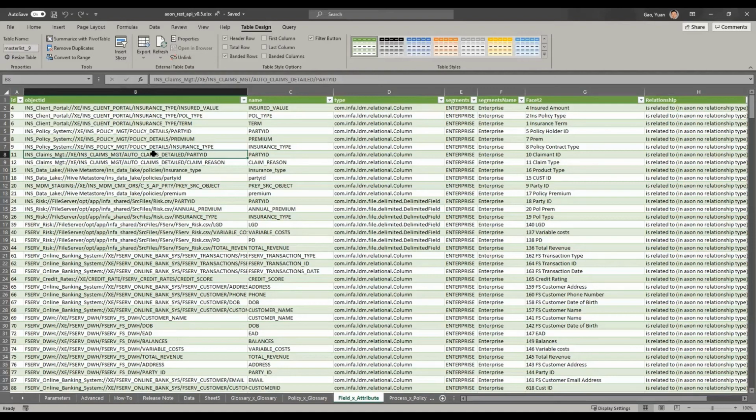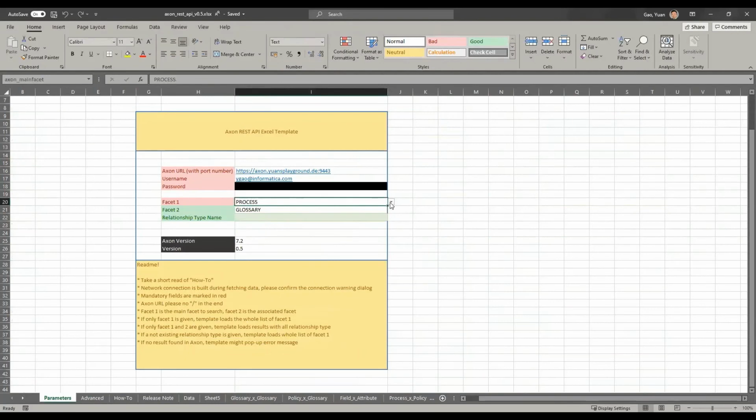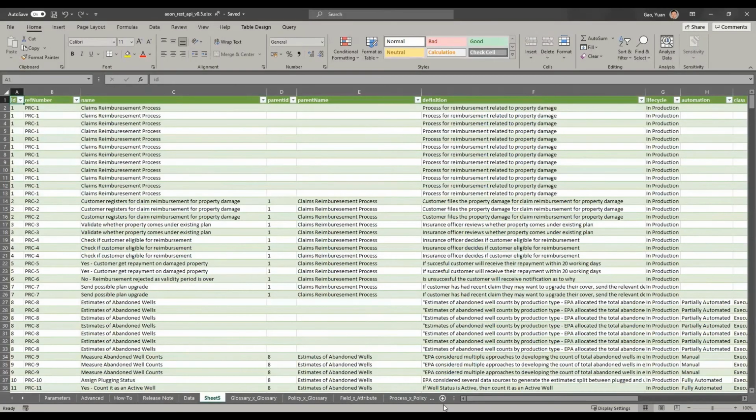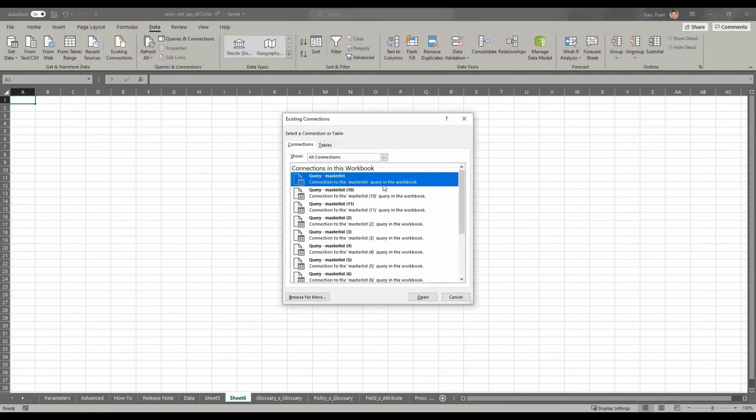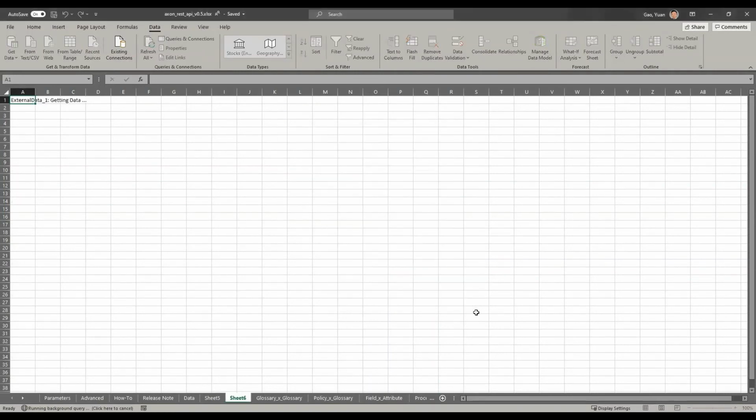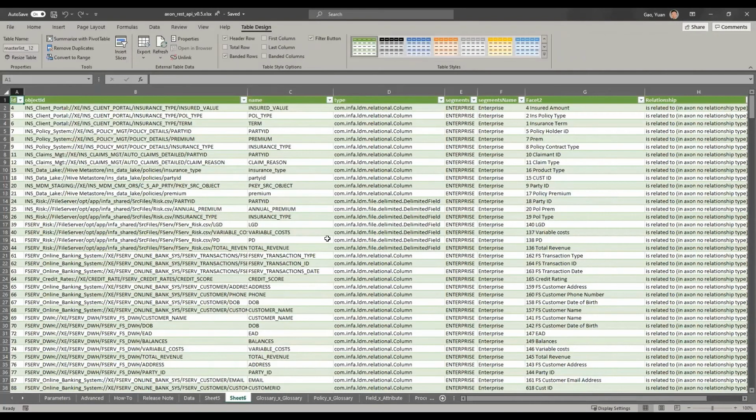Therefore, it is already integrated in the template, so as you see here, if you change the parameter, for example the field and attributes here, and then we just create a new tab. You can say, okay, since you have configured the information already, right now you can load it. It's very easy to get all of the relationships between the physical field and the attributes. This is very important when you would like to do the physical to attribute import, but the current export does not really give you this object ID information out of the box.